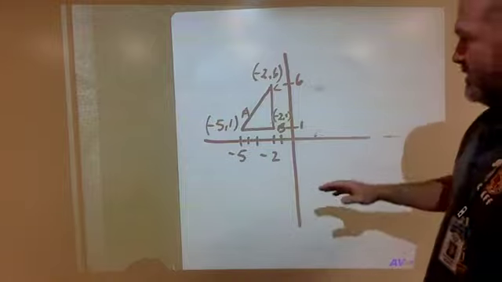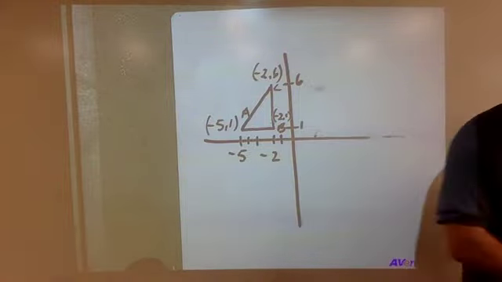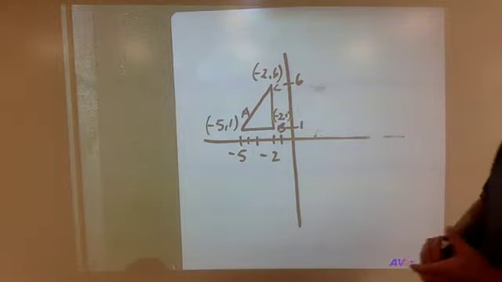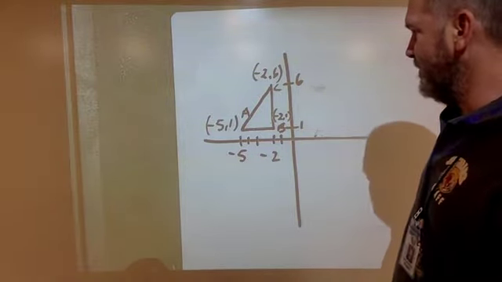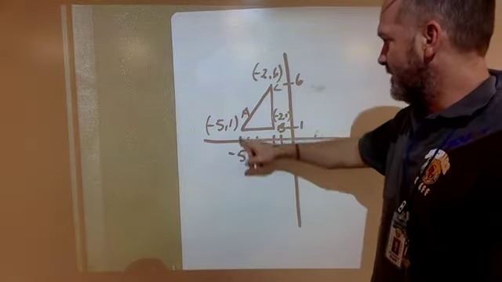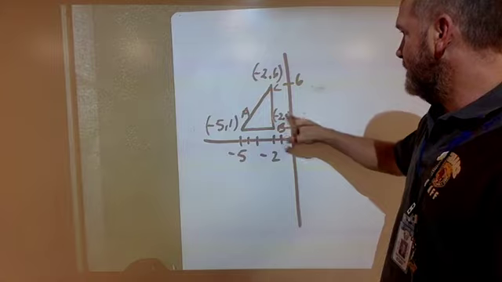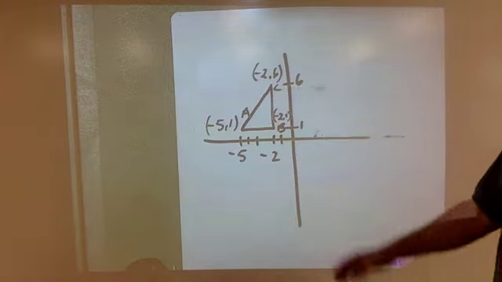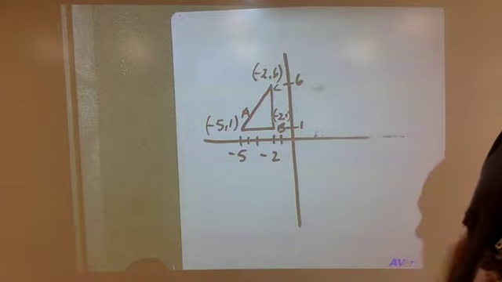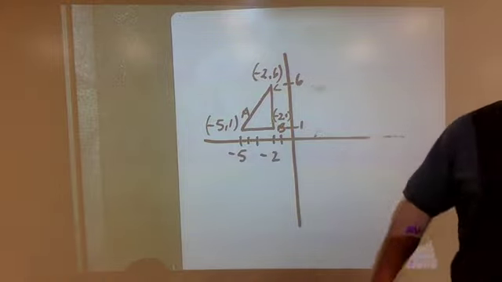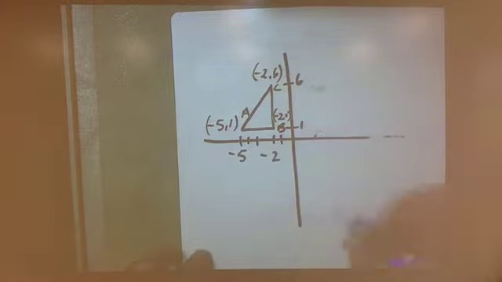I'm just trying to give you a starting point. A right triangle, I'll even put the little right angle symbol. All right, so we've got three vertices, 3 points of our triangle, A, B, and C. -5, 1, -2, 1, and -2, 6 is point C. Now, I'm going to say, okay, move this by the vector 4, -2, and you're going to look at me like I'm crazy. What does that mean? Well, I just used another vocabulary word, vector.